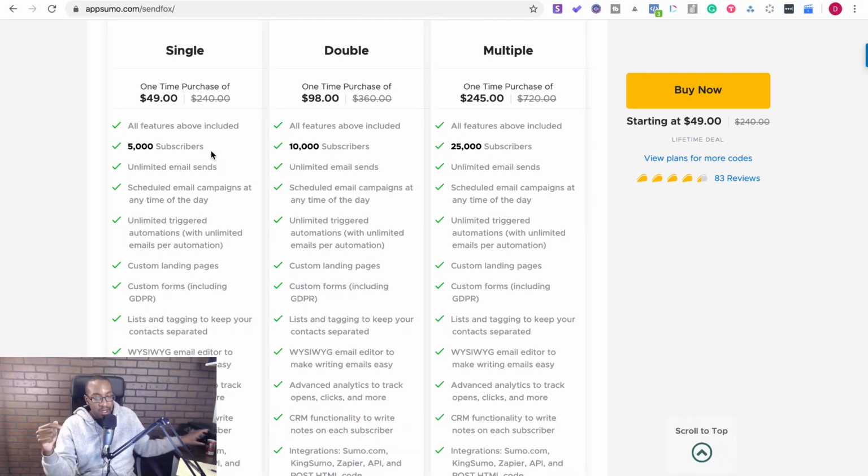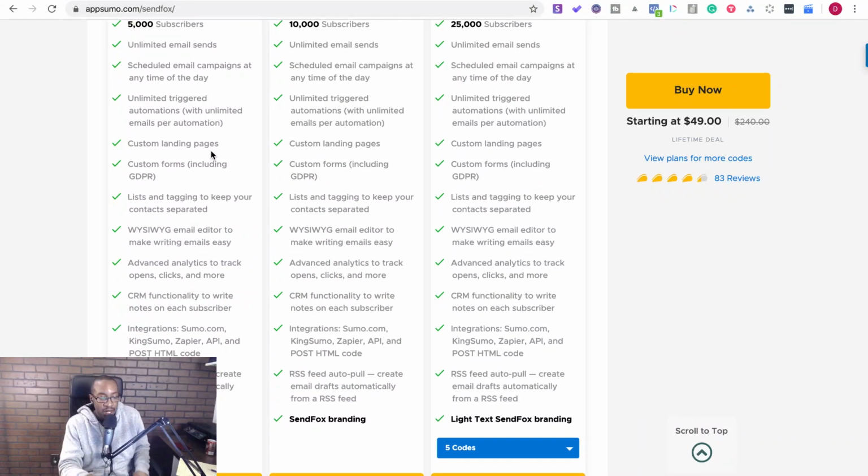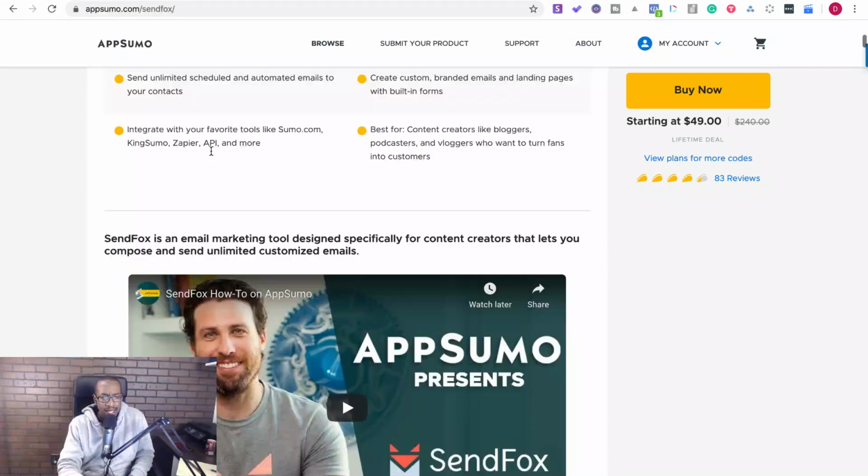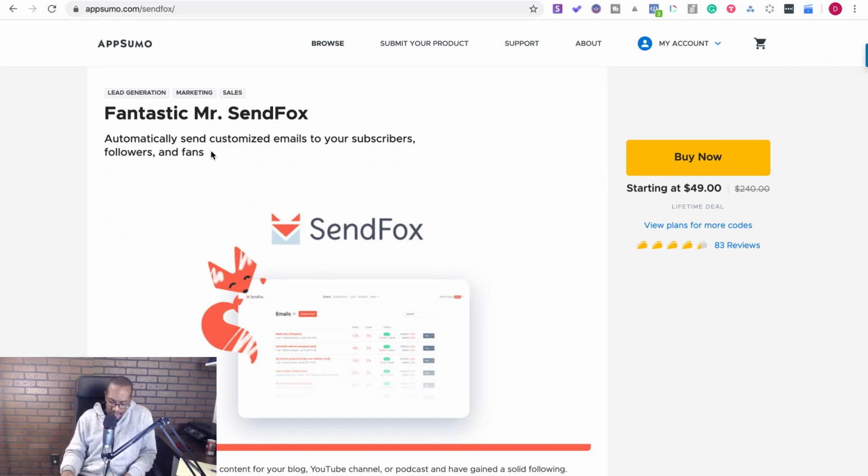So you don't have to pay monthly, you don't have to pay $29, all this stuff. It comes with a lot of cool stuff. It comes with a landing page creator. It's a really, really easy way to have all of your blog posts become emails. And it integrates with Zapier. It has an open API. And you can add King Sumo to it for doing contests. So it's a really good idea.